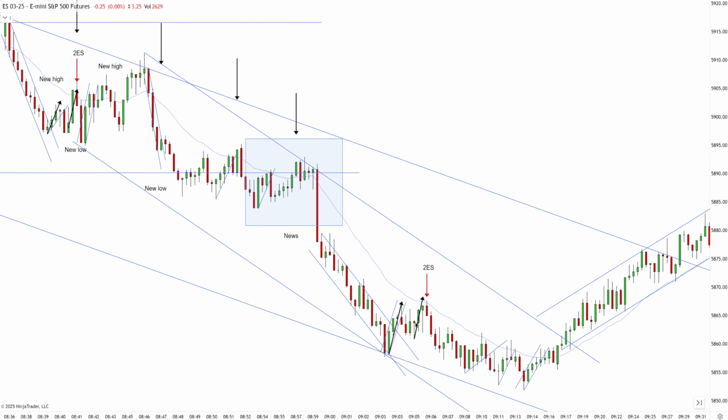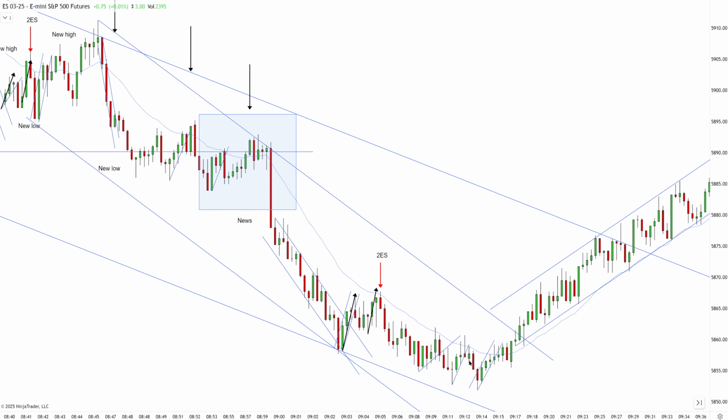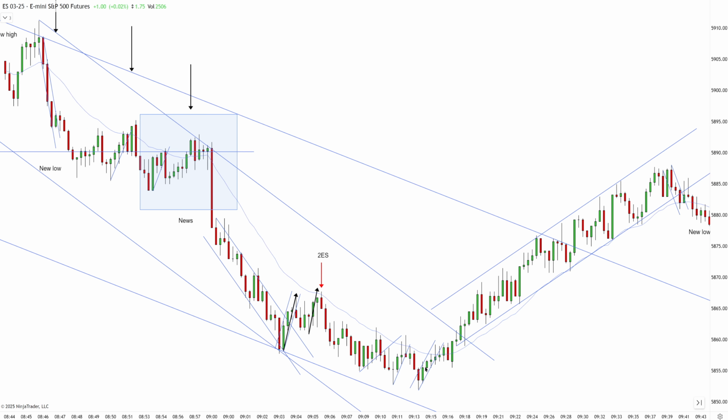Then you saw me taking a pullback at the EMA, great signal bar, tiny risk too compared to the size of these bars. So this is a decent setup. Then we have a bunch of first entries, momentum is dissipating, we are starting to go sideways. And we had a massive reversal to the upside.